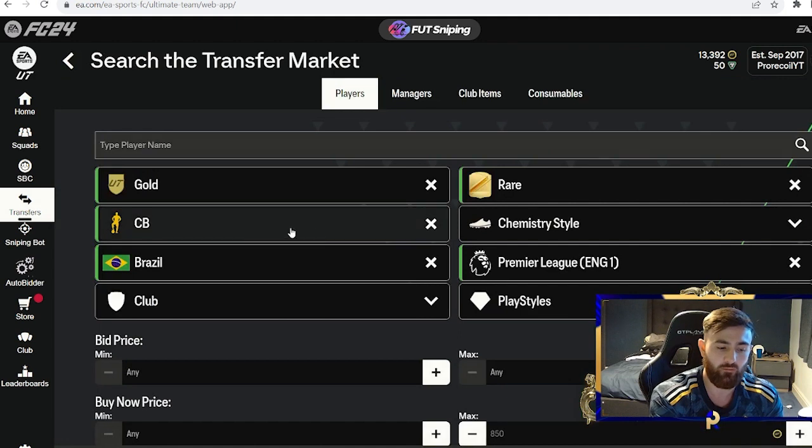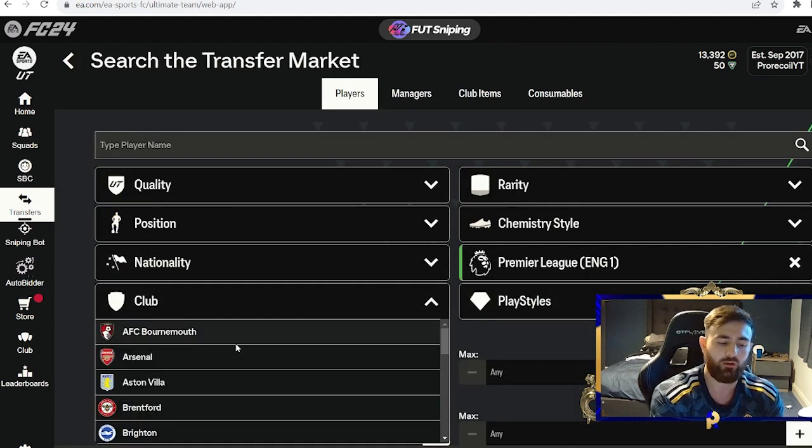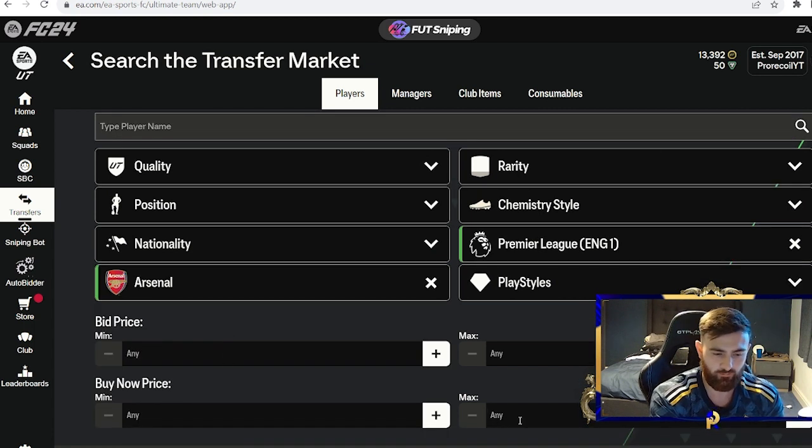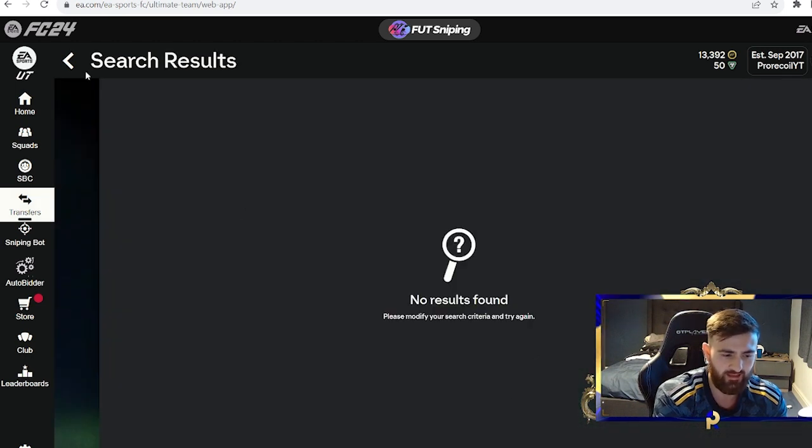Of course, we're going to check them on the main transfer market first because that makes sense. Of course, by checking them there, we can work out what price we're going to pop them at. So Premier League, Arsenal, and what gold? Probably the rarity for that one. We'll go for gold. Let's pop that on. Is there anything? No. Brilliant.